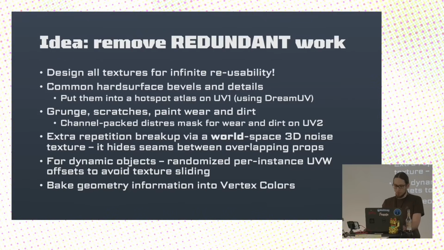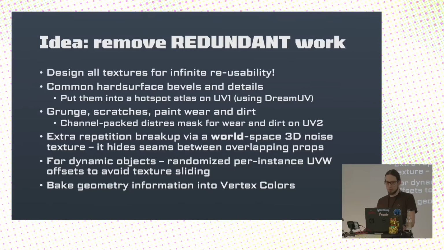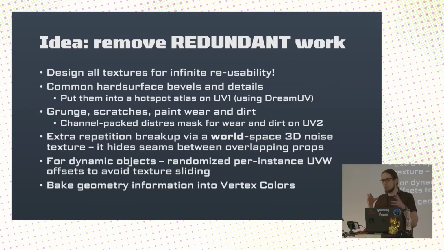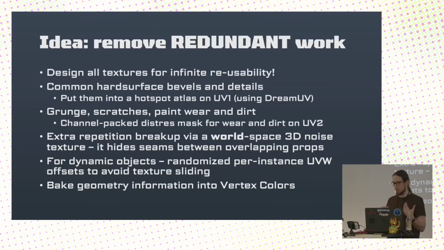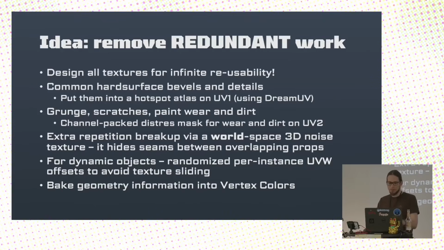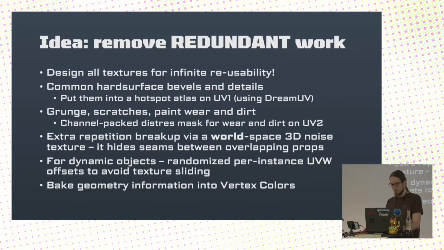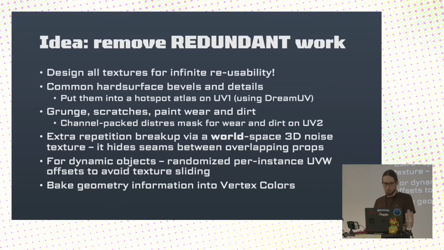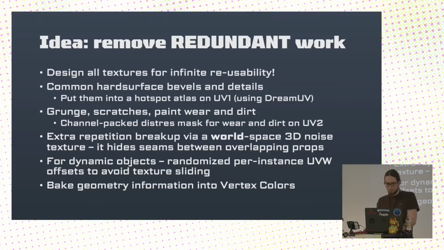Yep. So for dynamic objects, we can also randomize the UVW coordinates of textures. We need to lock it down because normally the textures for scratches are mapped in world space, so when you move the same rock over, it's going to look different. But for dynamic objects like characters, we need to lock it down, but you can offset it. And actually, the game is offsetting that automatically so that every character model looks different.